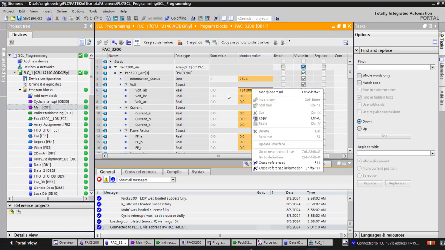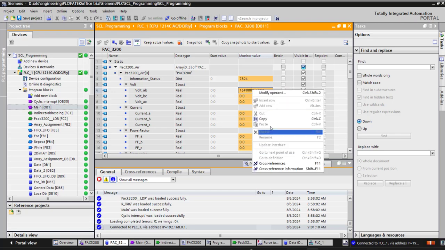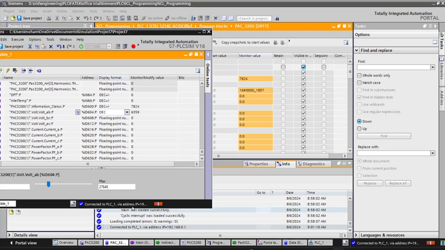What if I try to display it as a decimal? This value is supposed to be the same as this value. What if I try to make it signed or hexadecimal? What about floating point, 27648.0?